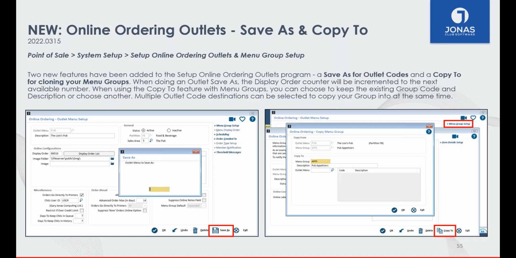Then on the right hand side, if you've ever created a menu, which is this list of appetizers, entrees, desserts, and so forth. Once I've created one, say I had an outlet called the takeout, I could then just copy my food menus over to my other outlet called the snack bar. So that's a time saver as well. You just have to do it once and copy it over. And if you need to tweak it, you can. So those are both nice features.